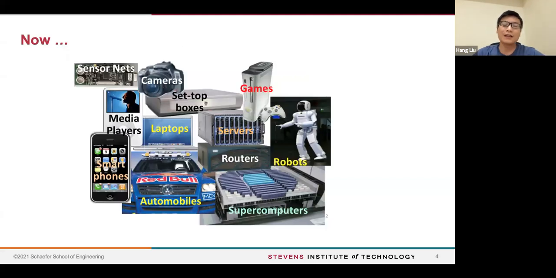Starting from there, today we see a lot of computers. Starting from some sensors, we have the Apple Pencil, so it's a computer. And then we have sensor networks, for example sound-controlled lights or light-controlled lights, bulbs, those kinds of things. Or it goes to multimedia players or smartphones, cameras, set-top boxes for the television, laptops, or automobiles, or, very famous recently, the driverless car, servers, routers, games, robotics, or a huge supercomputer. So we have a variety of computers in front of us today, from ENIAC, which was a huge computer before.